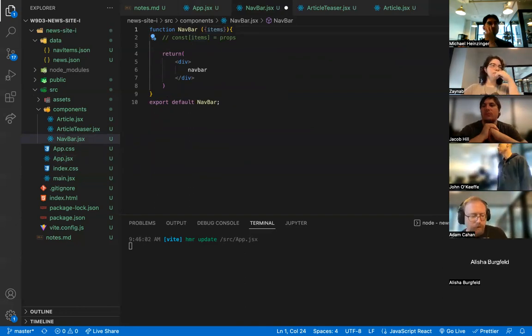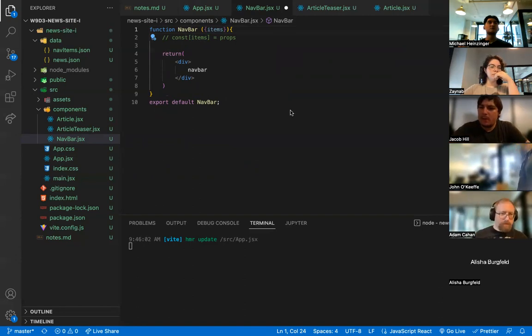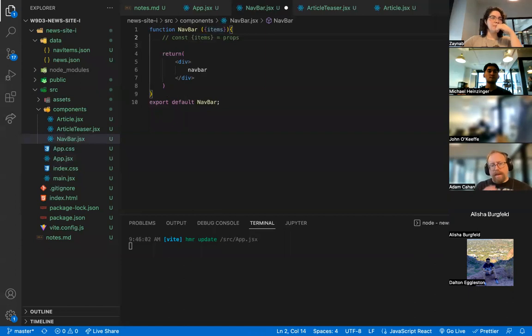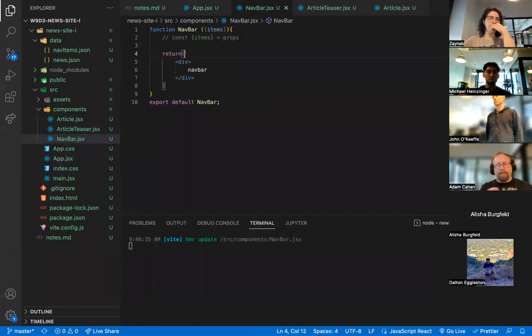Yesterday with Adam's workshop, when he did the instructor, he used curly braces. Does it not matter? Oh, in here? Yeah, I think I need to, instead of the square brackets, right? Yeah, that's more correct. It is a little confusing too, because you can also do destructuring with arrays, which is what we do with the useState hook, for example. So you can do it with square brackets, but you do that when you're destructuring an array. For destructuring an object, it's the curly braces because that's objects in JavaScript.